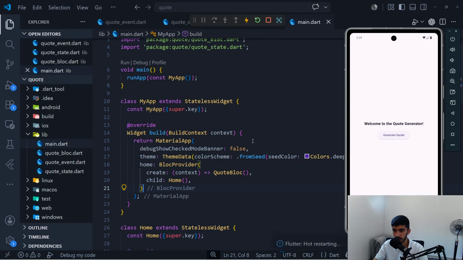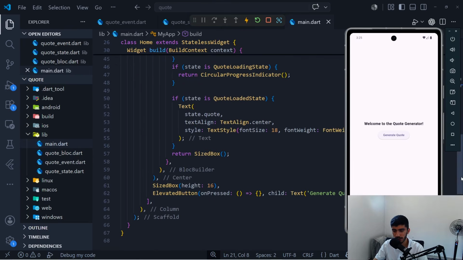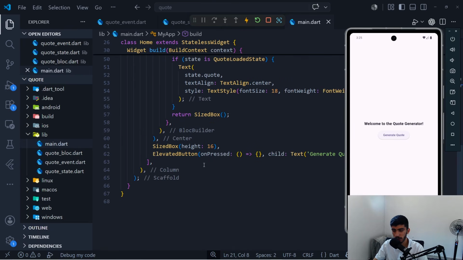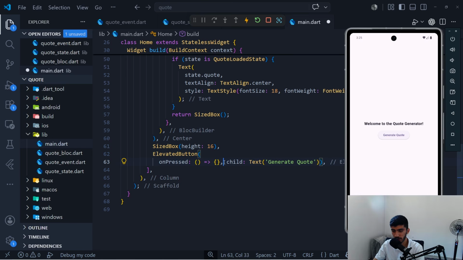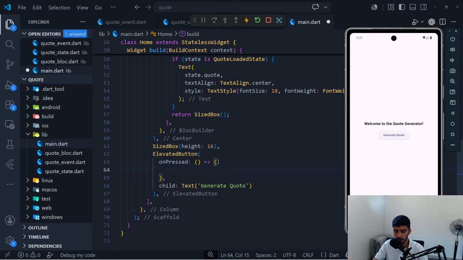Now let's restart the application and see the result. Okay, awesome. As you can see, the error is gone. And now let's click on generate code. Nothing generated. Why? Because we didn't call our event. So inside onPressed, we can call our event.